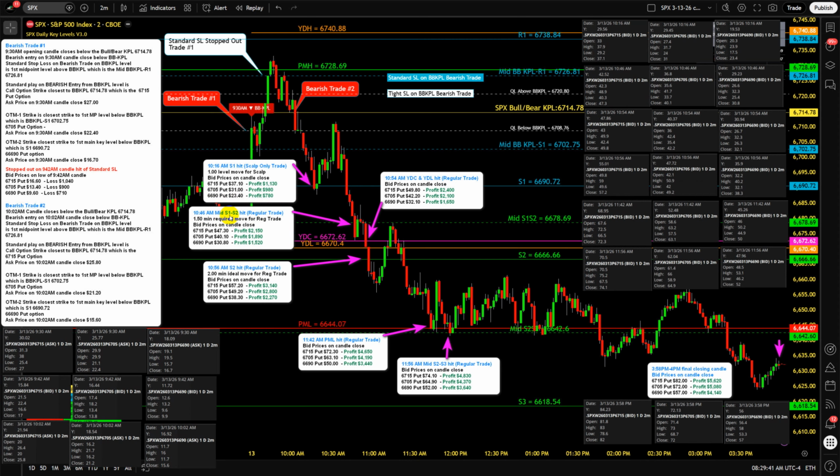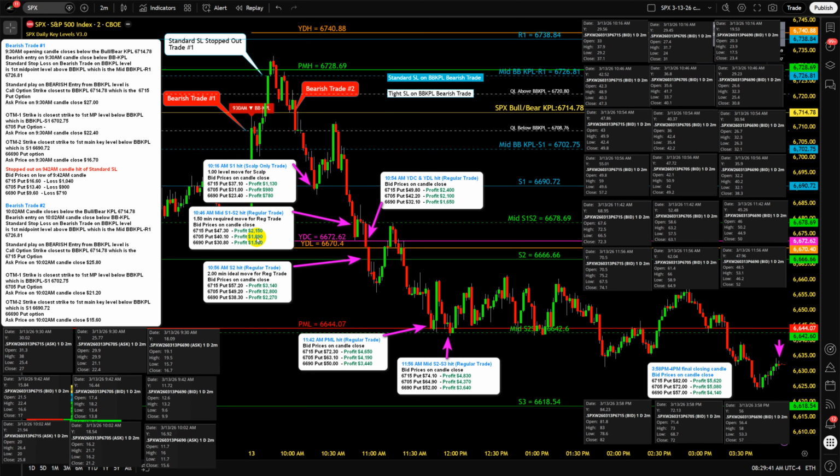At 10:46 a.m. we have a hit of the mid S1 S2 hit. That's now a 1.5 level move in your favor. So if doing a regular trade, the 1.5 level move in your favor, as you've seen in our other videos, is the minimum required threshold for triggering all the different options that you have when doing a regular day trade as opposed to a scalp. On scalps, you're just doing the quick in and out of a one level move in your favor. Then you would be out of this trade and then you'd be looking for the next trade opportunity.